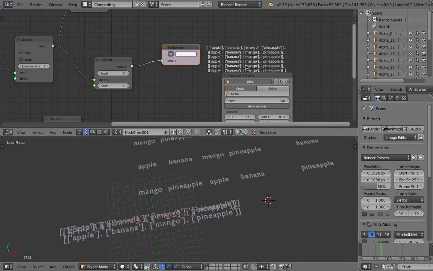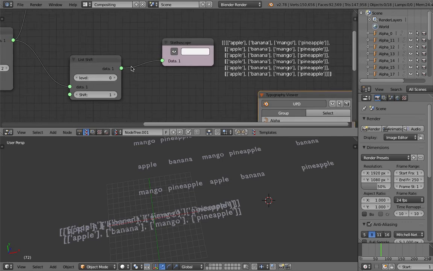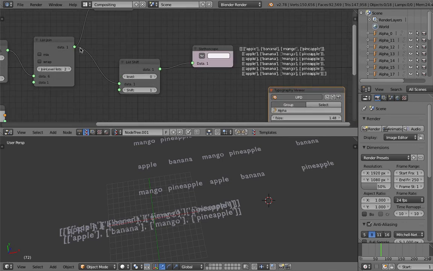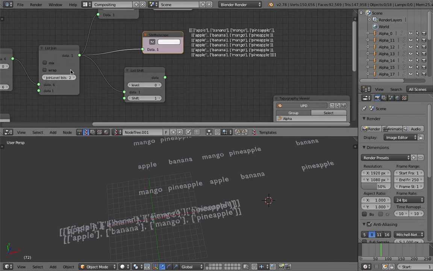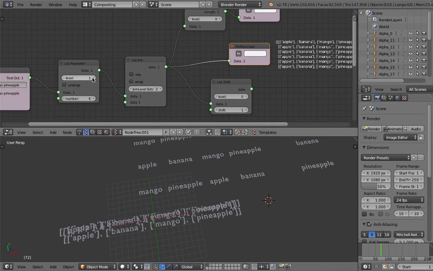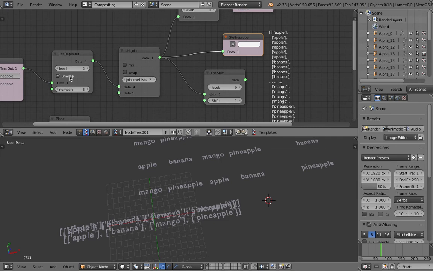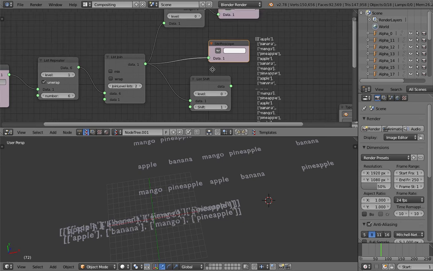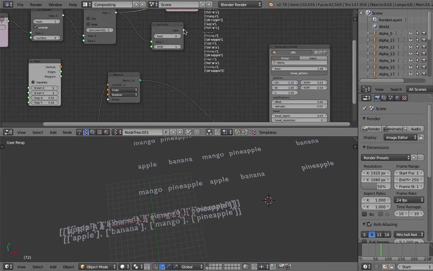Apple, banana, mango, and there it has too many wraps. Join level 2, level 1, level 2, unwrap. So level 1 and unwrap. That seems to be the most correct.